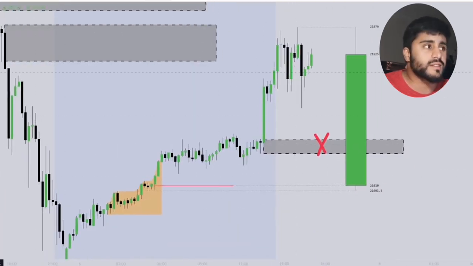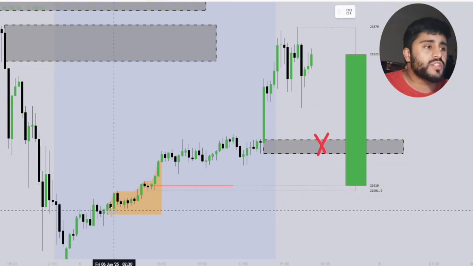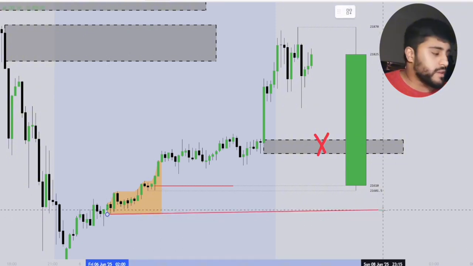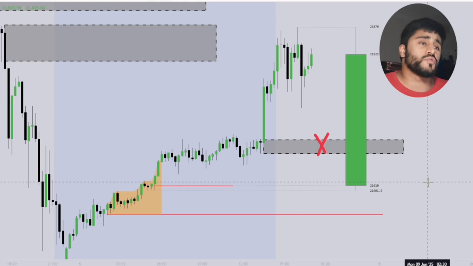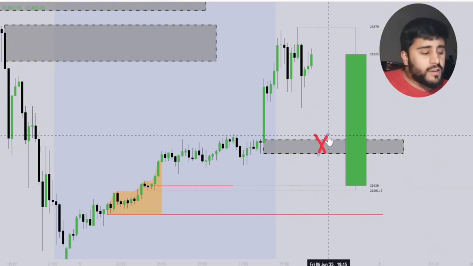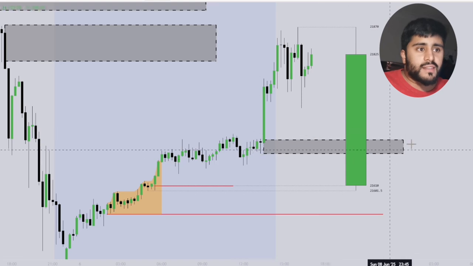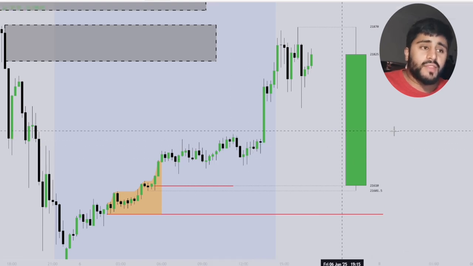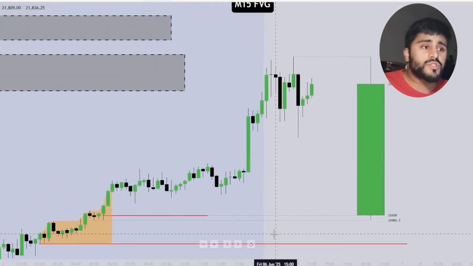The first thing is we have our Asian range low, which is all the way down here. For those who've been trading 2, 3, 4, 5 years, you will know that the Asian lows and highs are what the market will target. Because we know that, we need to understand that this particular POI, that particular 15-minute fair value gap, wasn't my interest.